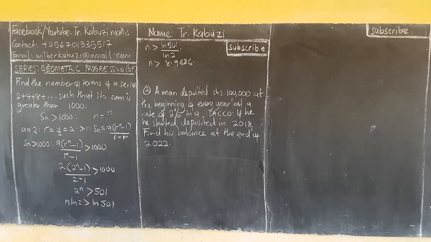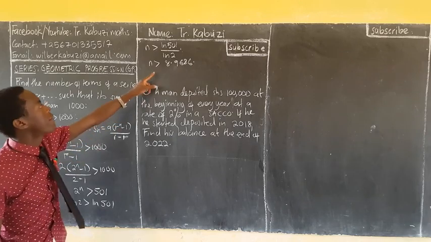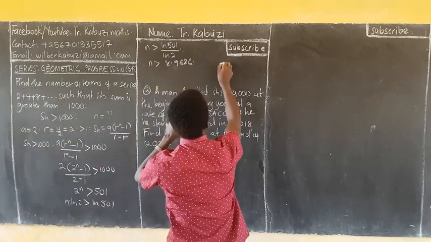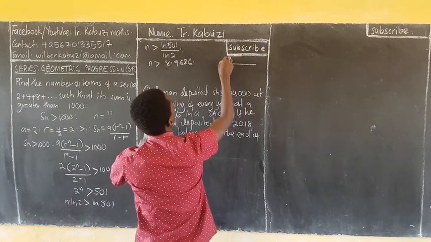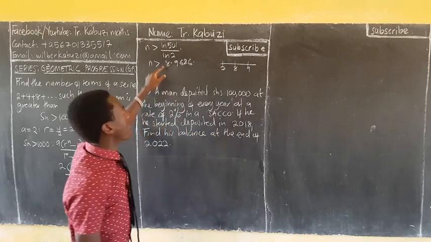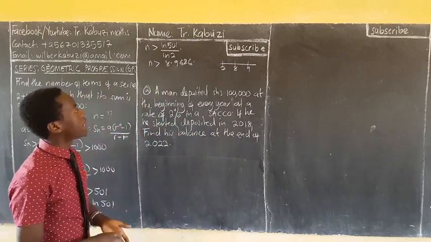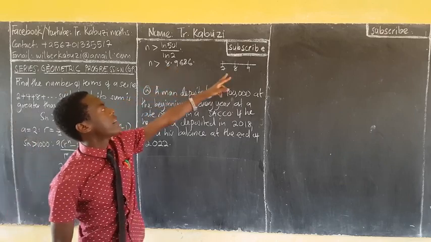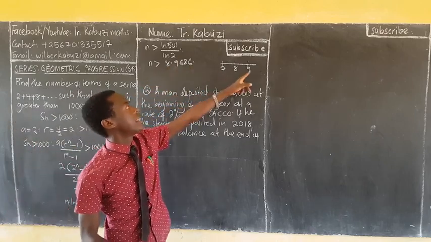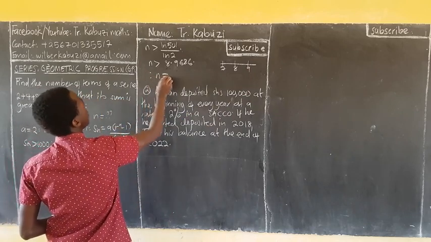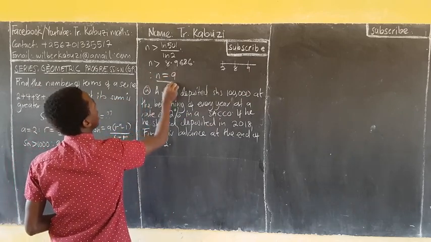Now, the interpretation comes in here. So the number of terms you want are greater than 8.9. If you come on your number line, you see if you have here 7, and you have here 8, and you have here 9. The number of terms are always whole numbers. So if I want something greater than 8.9, it's going to be 9. Therefore, the number of terms should be 9. And that is our answer.